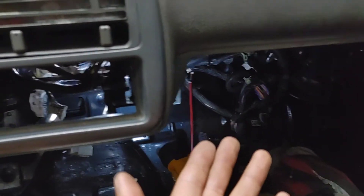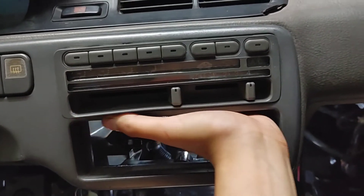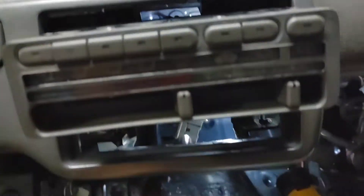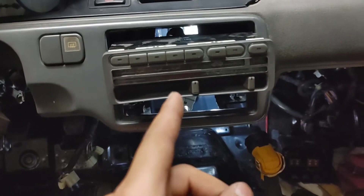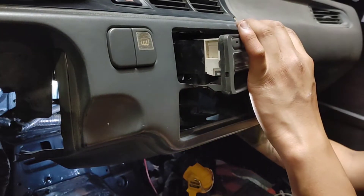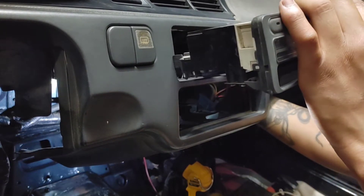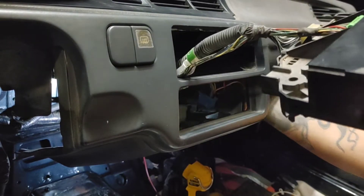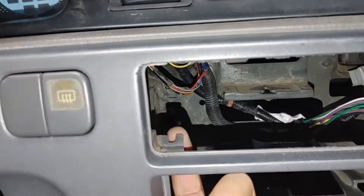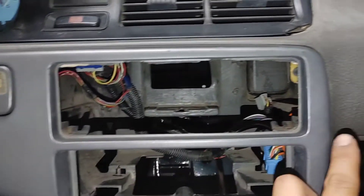That's the best I could explain it. Since it's unscrewed, let's start popping this out and pulling it — remember to feed your wire through. For some people with a race dash like this it'd be fairly easy, but for people doing this in their normal daily drivers this might help and it might not — it's probably a hit or miss honestly. Boom, and this is out. Remember those diagonal screws — they're right here and right here, that's where they bolt up to hold it in place, so around right here and around right here.